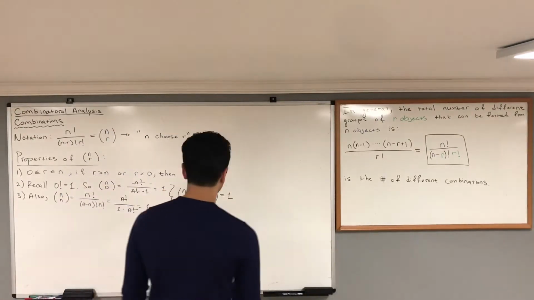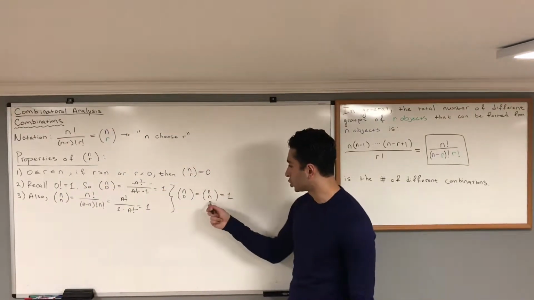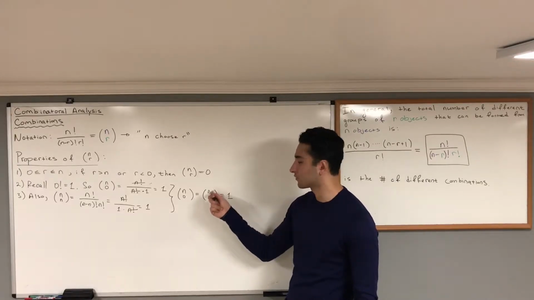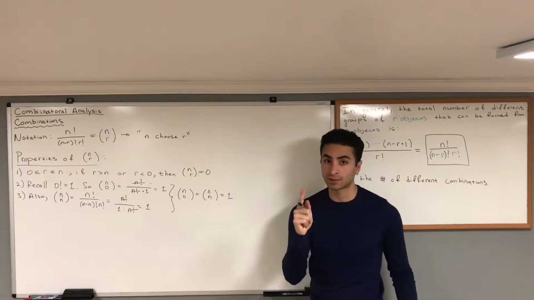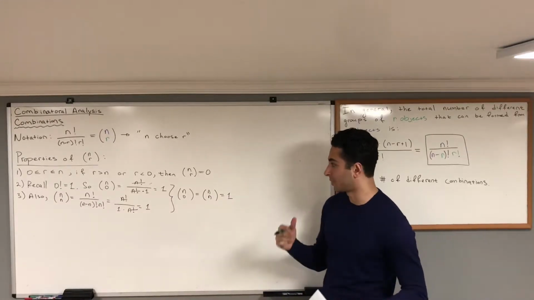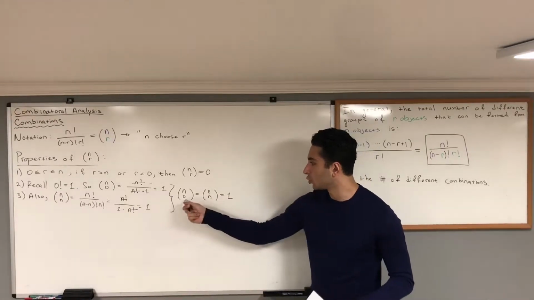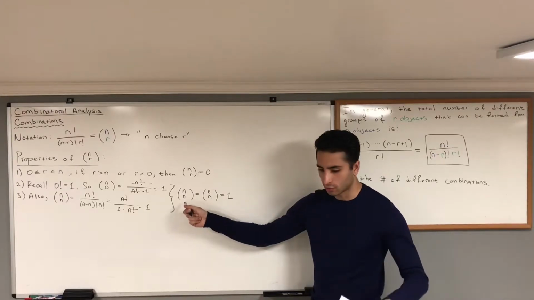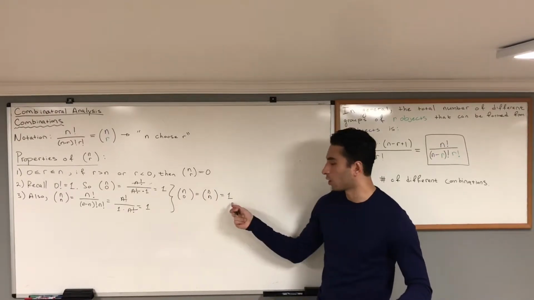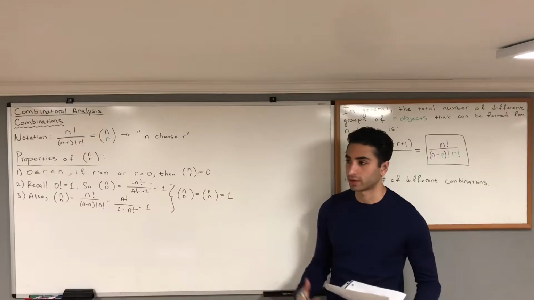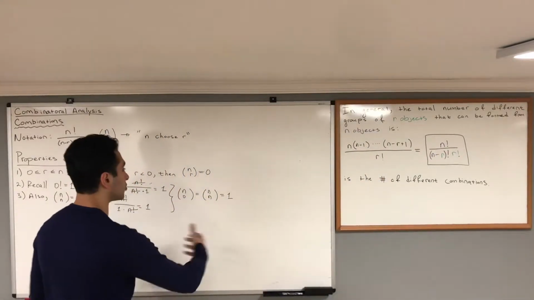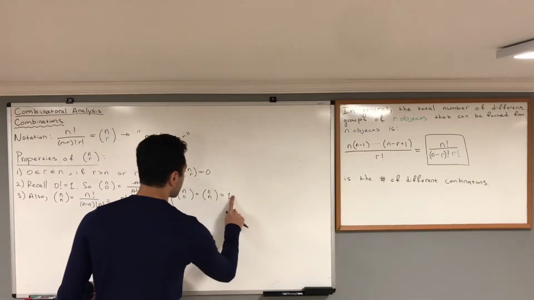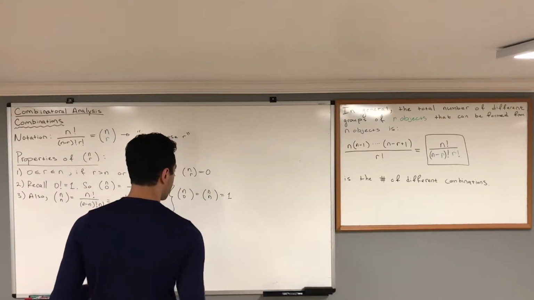Because you only could have one group where you choose, let's say, 5 objects from 5 objects, right? If you rearrange those objects, it's the same group. Remember, combination. So you have 1. The only way you could choose 0 objects from n is one way: you don't. That's the one group. It's an empty group. That group doesn't exist, but it is one group, right?